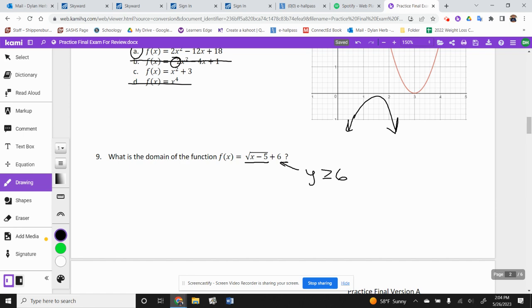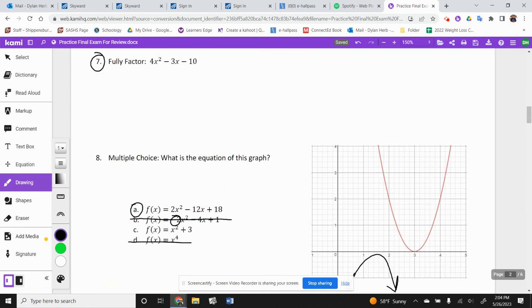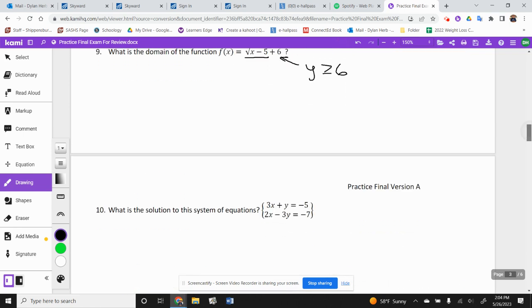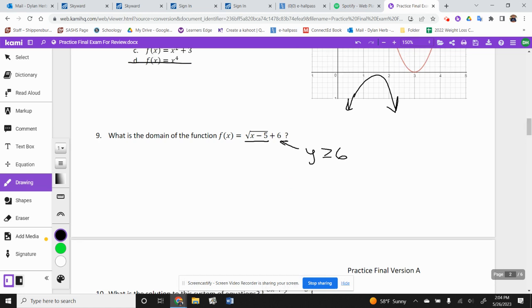However, the 5, if you're looking at a graph, the minus 5, sorry about that, the minus 5 that's inside the square root will move this graph to the right 5 units. And so here's what the graph will look like, and this will be starting at 5. So you can see the domain, or the possible x values. There's nothing left of 5. Everything is to the right of 5. And so this would be x is greater than or equal to 5. All right, so only the number 5 and things greater than that are in the domain. Anything less than that would not be in the domain.